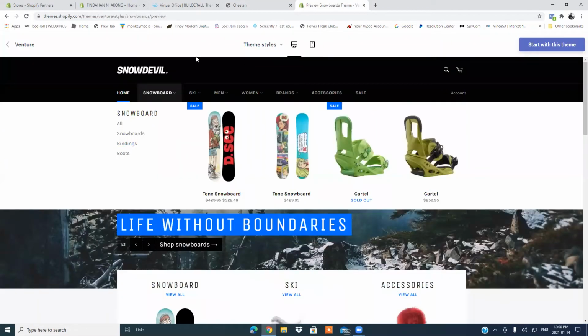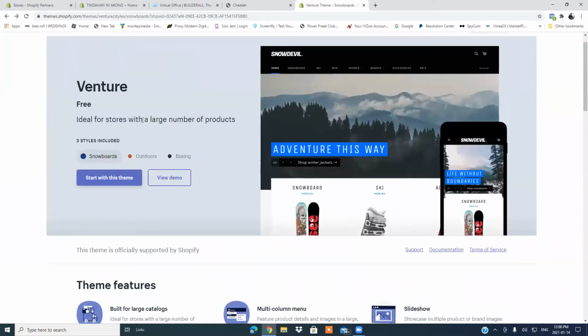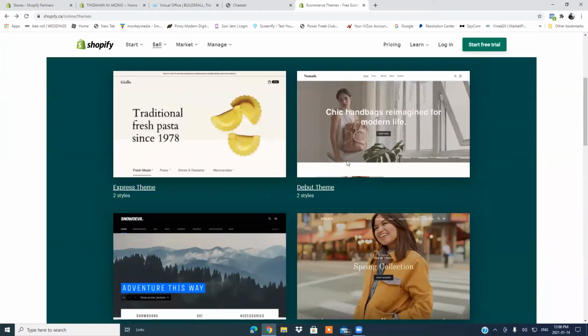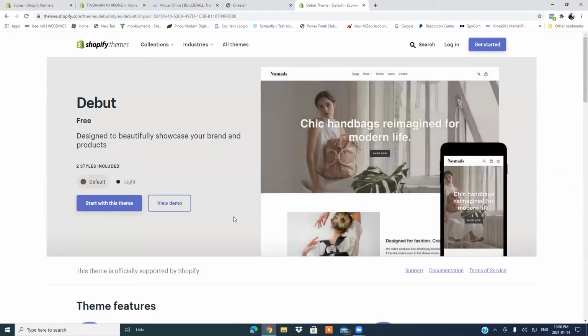So I would suggest we go back and have a simple theme that you can start with, like for example this theme that shows up here, which is the Debut theme. I'll show you what that is like.